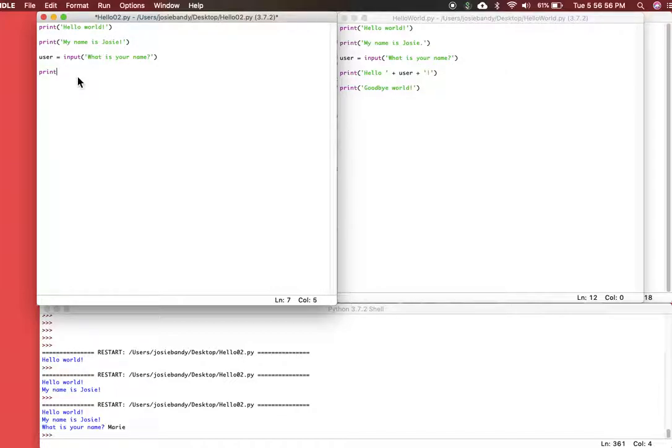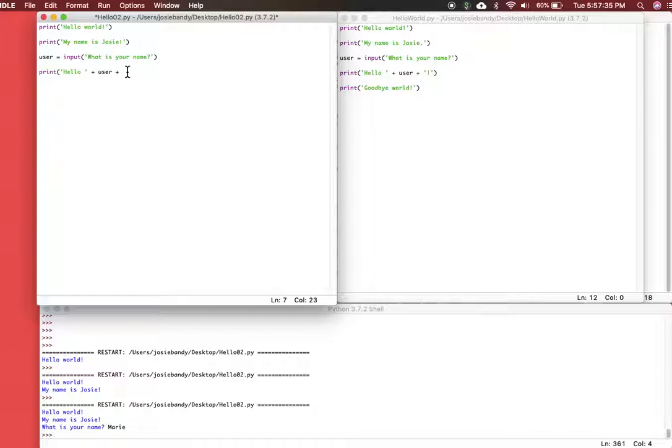So we're going to use the print function once again and do hello, and we're going to do a space and then the close single quote, because if you don't put a space in between your output down here, it'll print it all smushed together. And then we're going to do plus the variable user. So it's taking this variable right here, and whatever you answer to this question, it's taking your answer and putting it in this text. So it'll output hello, your name, exclamation point.